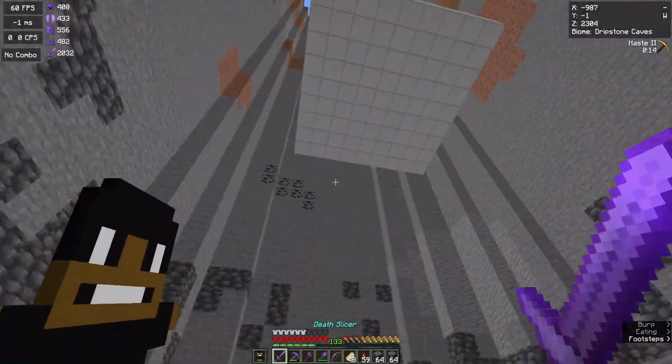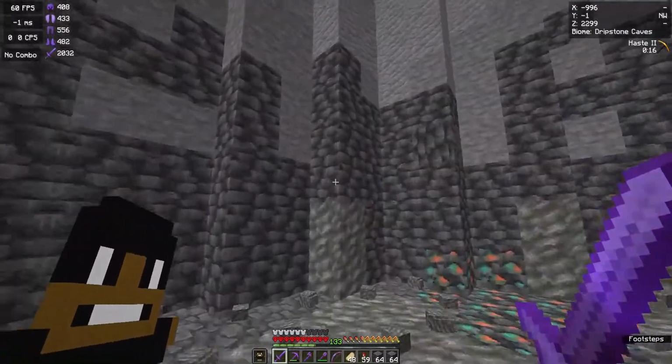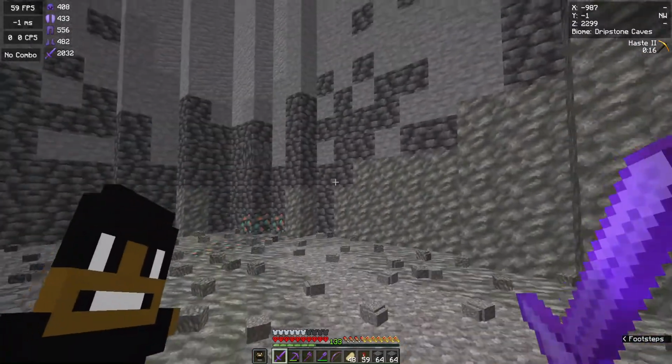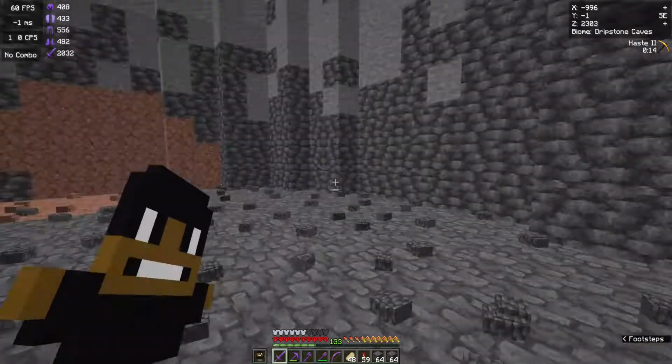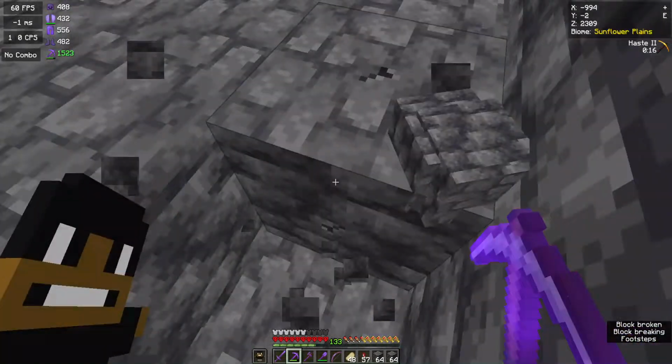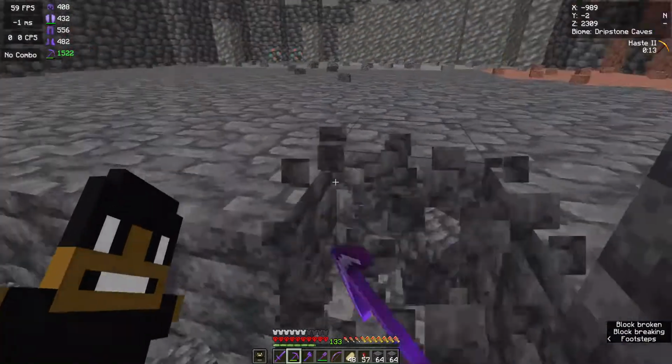And we have officially gotten under Y level 0. We're now at Y level -1, which means we won't be seeing any more stone. And it also means we've already gone more than halfway. But now I'm just gonna mine 20 more blocks down and see what it looks like from there.